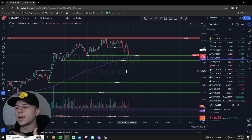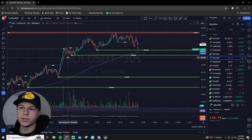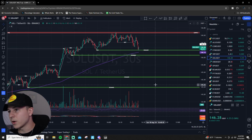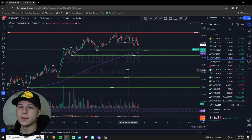But that's not exactly how this strategy necessarily works, because we can't just say, okay, well, we're over the 200 EMA here, we're in an uptrend, let's just enter long. Because let's say you enter right here, you might be getting a really bad entry, only getting a small move and then a big pullback down. Maybe this is going to end up reversing, going back down. So how do we find the perfect entry using all of these things combined?